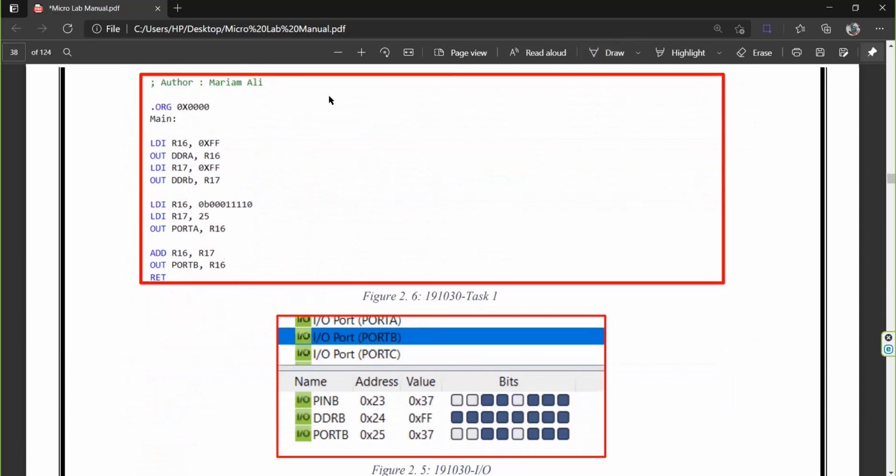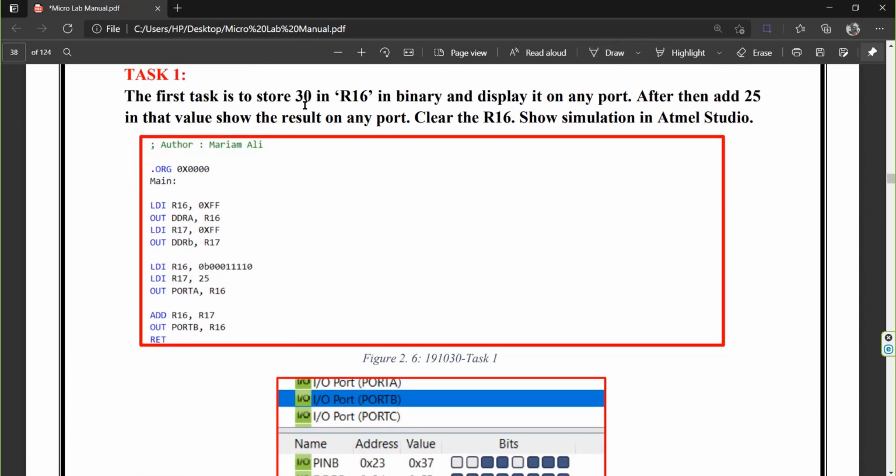Further, this is the first task here. The first task was to store 30 in the register R16 in binary and display it on the board. After that, add 25 to that value and show the result on any port. So basically, we have to store 30 in R16, and by storing that, we have to display it on the port.